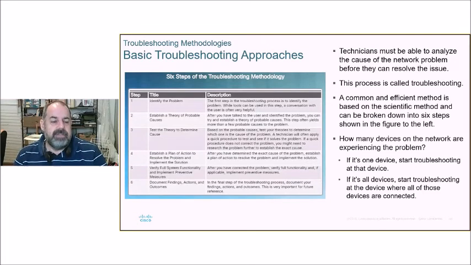So basically, you need to identify the problem, as it said, and then from there you establish a theory of probable causes. Then you test the most probable one, and try to fix that. If that works, great. Verify it's fixed, document it, away you go. If it doesn't work, that's when you start reiterating back to step 2 again. Maybe you need to revise your theory of the probable causes and so on. So you cycle between 2 and 5 until you fix the problem, and then you document what found the problem.